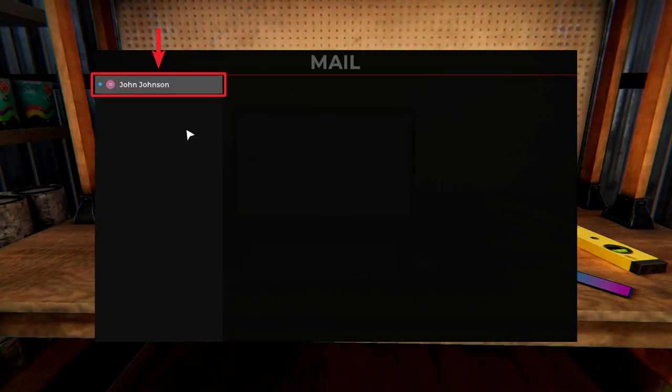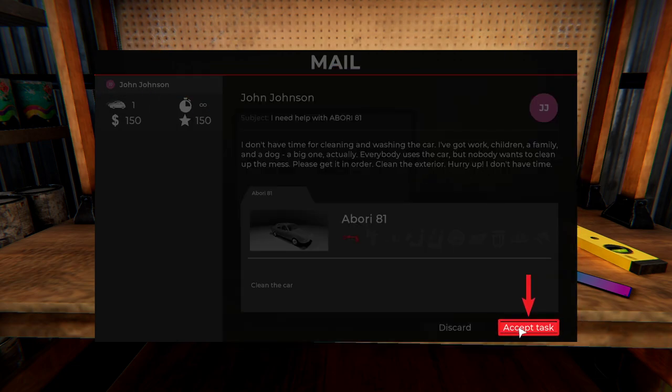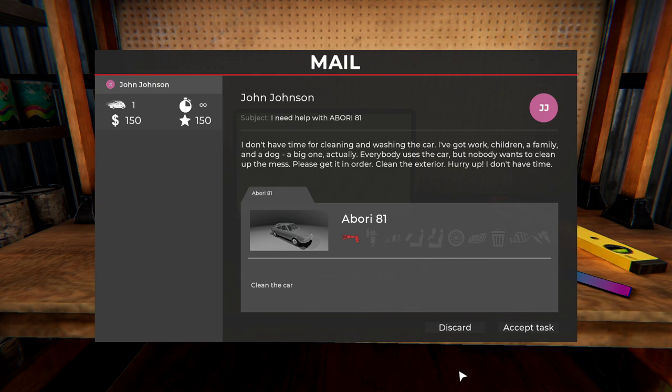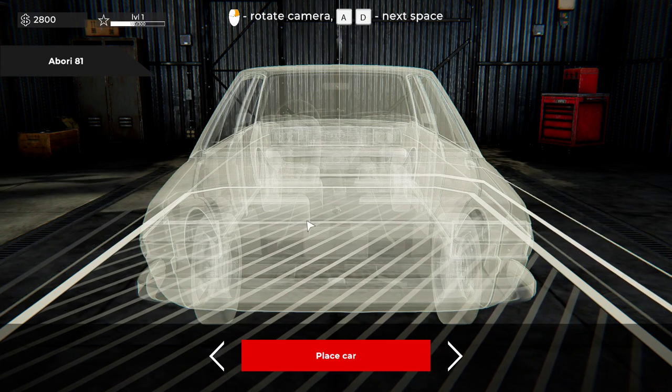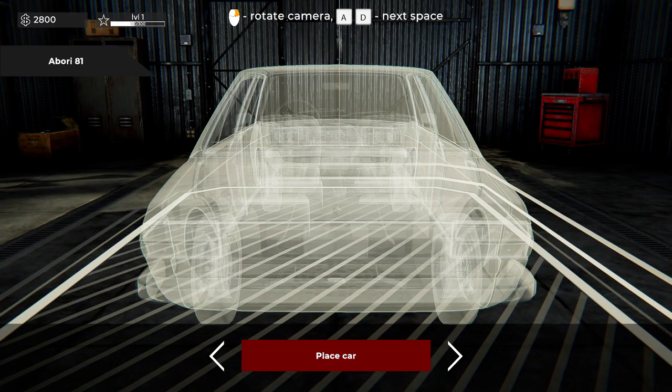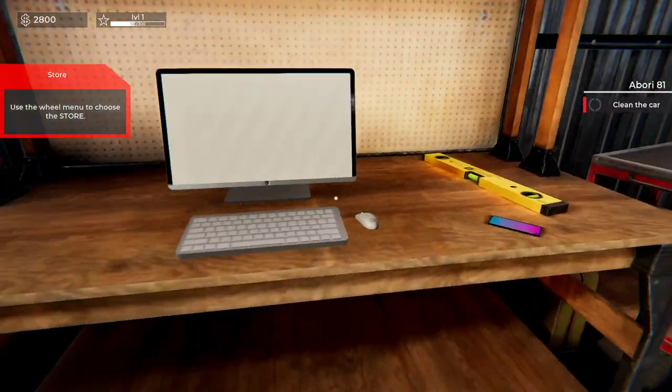Oh, okay. John Johnson. Don't have time for cleaning and washing the car. I've got work, children, family, blah, blah, blah. Accept task. Yeah, I like that. All right. He wants us to pay $150. Ooh, that's very generous. Place car. Okay. Because, yeah, it works for me. Use the wheel menu to choose the store. Okay.